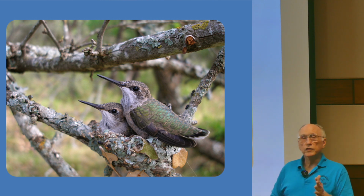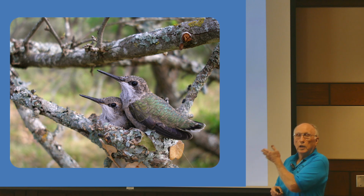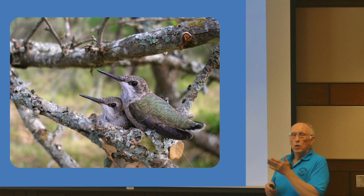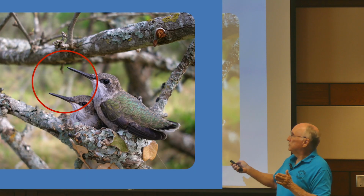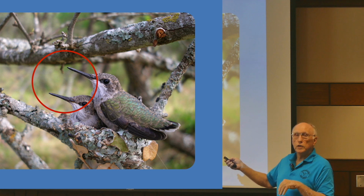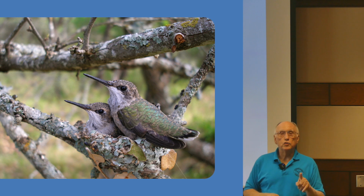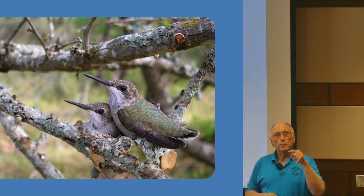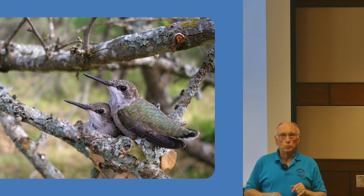Also, they get bigger than the nest, so they wind up standing on top of the nest or sometimes shinnying up a limb one way or the other. The only thing that's not complete when they fledge out is their bills are not full length, but within a week their bills are full length, and then you can't tell them at all. But you can quite often tell by behavior if you have an immature bird at your feeder. If a bird comes up and pecks on the side of the feeder or sits on the top of the feeder just trying to figure out what's going on, that's an immature bird.